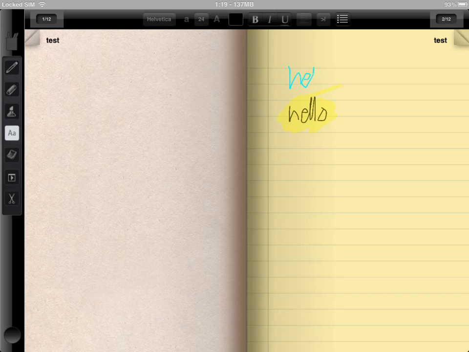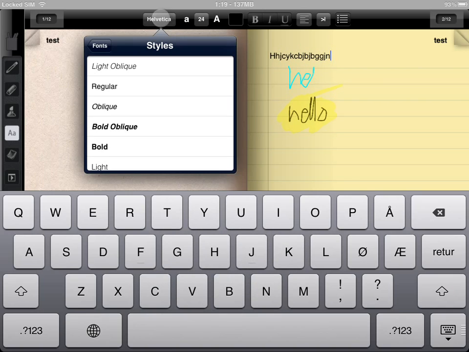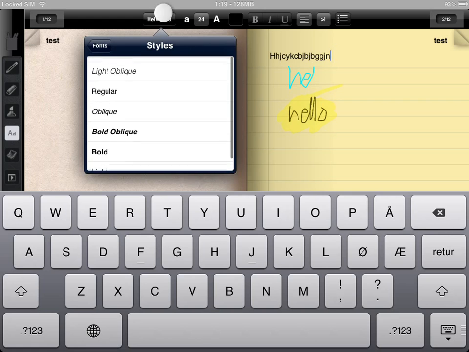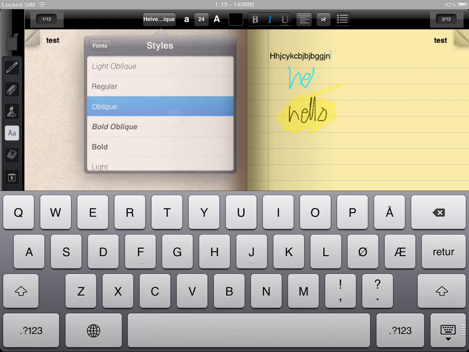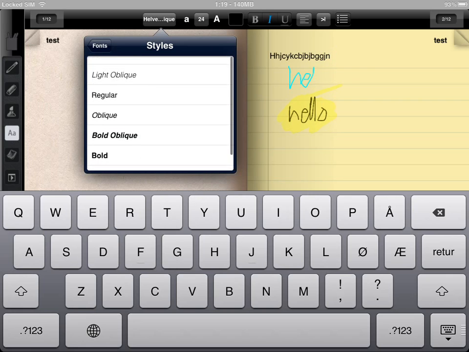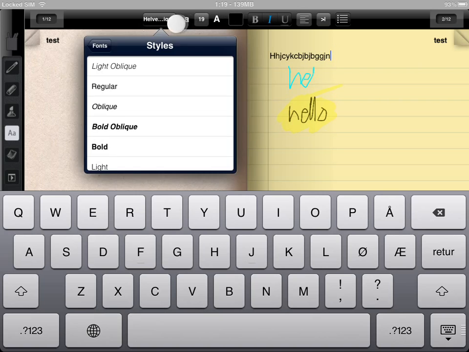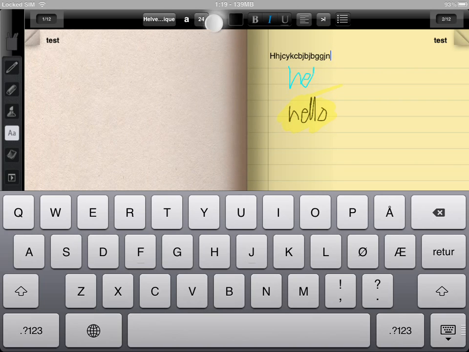Next one up is the text input tool. That's basically your text editor. Then you bring up the keyboard and you actually get machine text. Then you have the choice of fonts up here, Helvetica being the default one. Unfortunately no bindings. These dots have now turned into letters, but they do the same thing, increase and decrease font size.